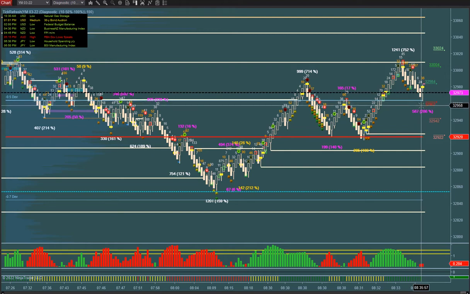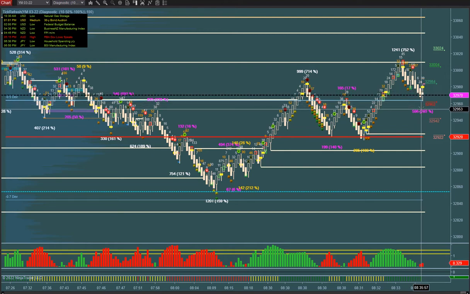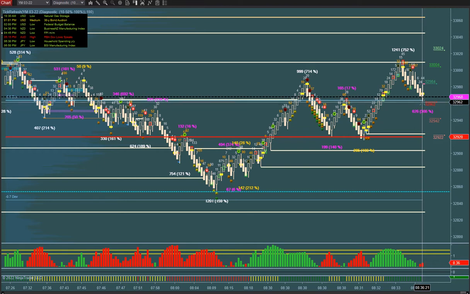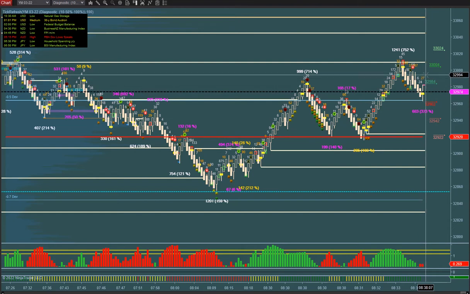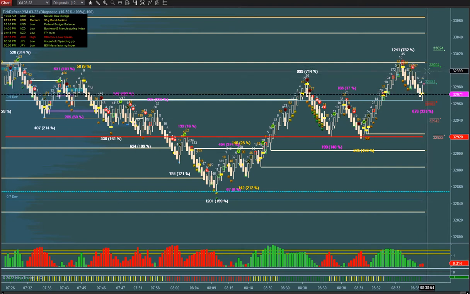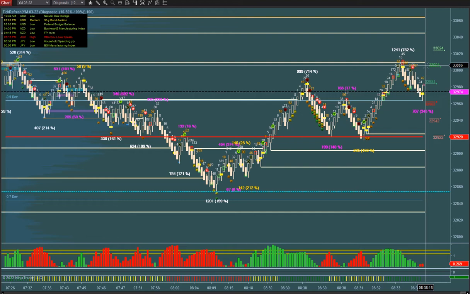See now the LRE entry moved back down to here, 32,953. So to take an LRE down here, I gotta come back up through the dev. There's a cluster, like I said, right here on the 30 tick in the middle. And then you have the 33,000 level. And then you have these double mini magnets right here. So that's one I'm not very excited about.